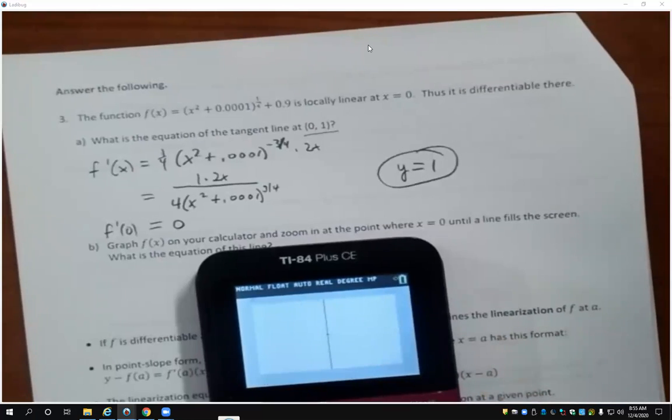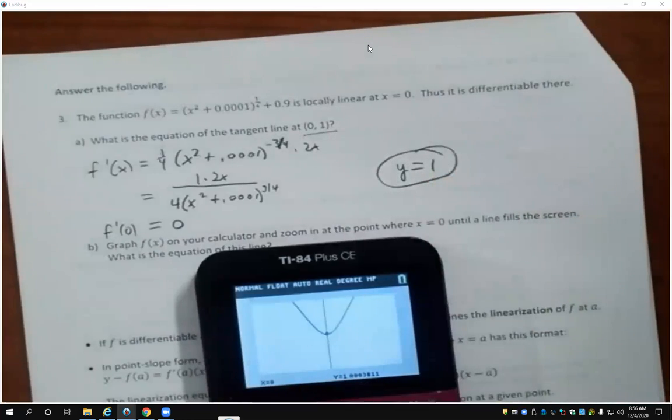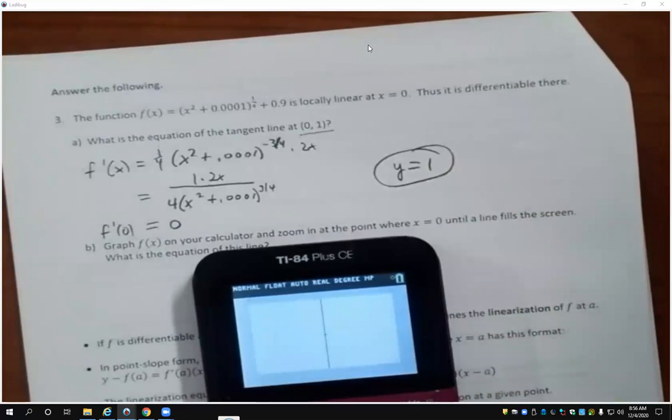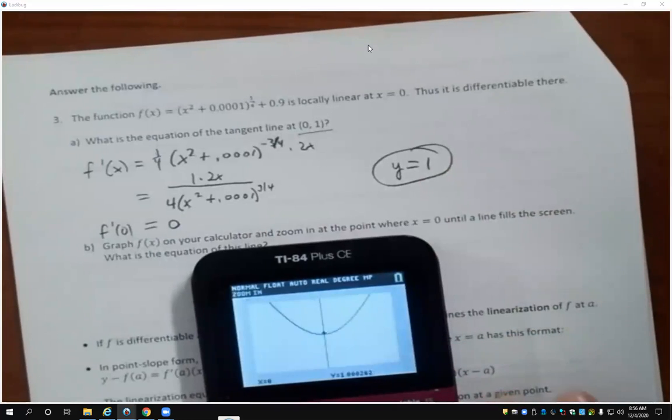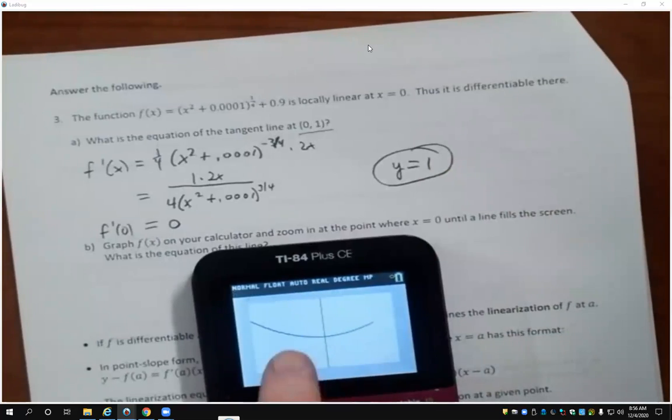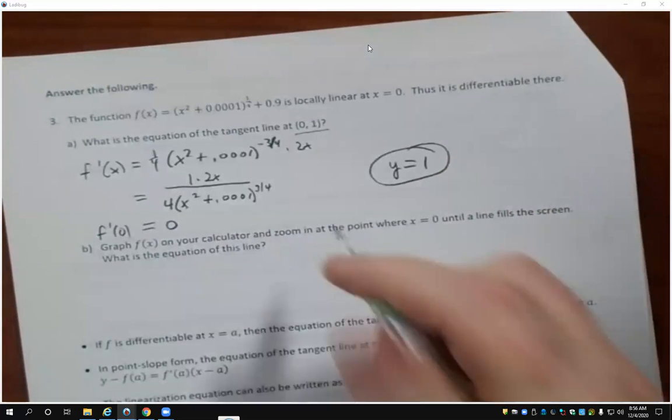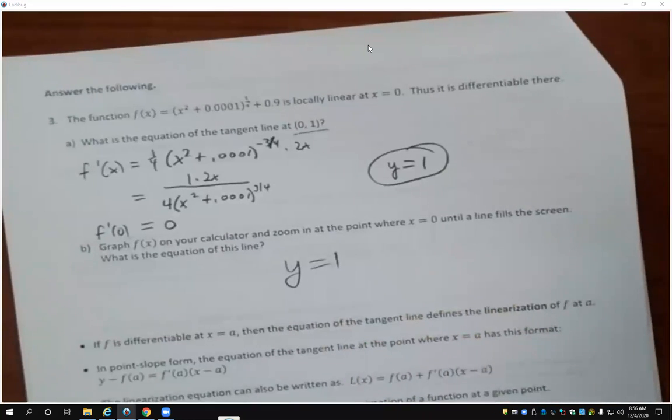And eventually you realize that we're going to have a horizontal tangent line right here. And so therefore the horizontal tangent line is at y equals 1. And that's how we get our tangent line right there, y equals 1. Like I said, you could keep zooming in on this, and the more you do it, the more linear it becomes at that point. Let's see if I do this a little faster. But you see it's starting to flatten out more and more the more we keep zooming in. So we use our calculator, and sure enough, we prove that our tangent line is y equals 1.